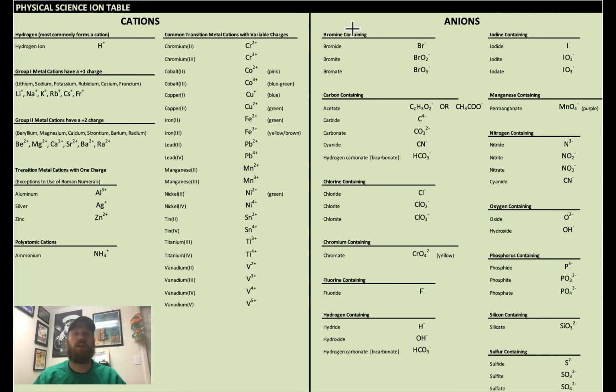When searching for elements on the ion table, try to remember a few things. I will explain using an example. Let's say we want to determine the formula for calcium nitrate. First, we would have to find calcium. Well, if the name of the element is used, you should know you are looking for a cation. There's no change to the end of the name. So focus on the left side of the table and look for Ca. Here it is, Ca2+.